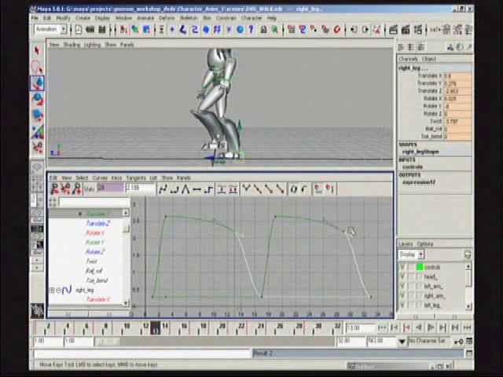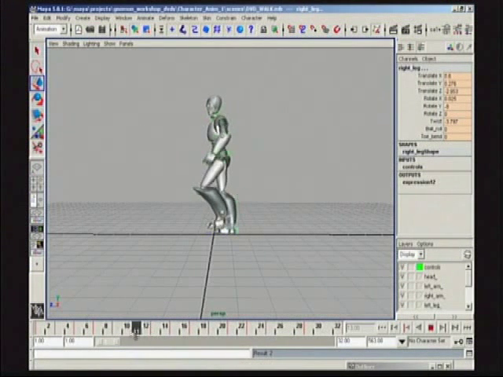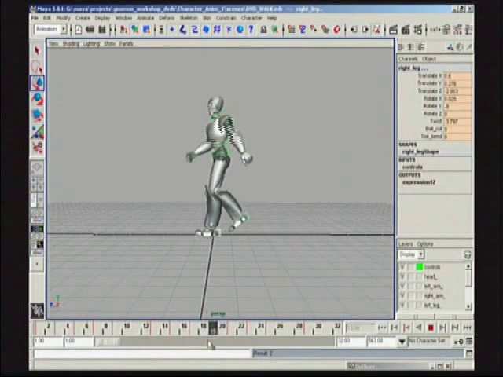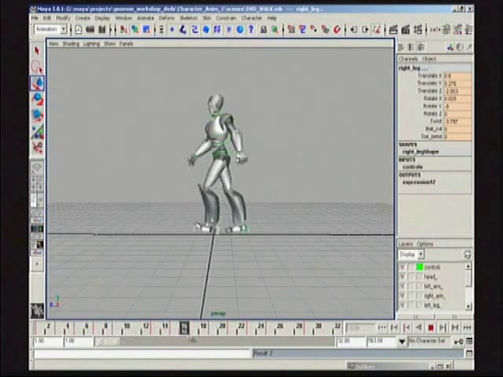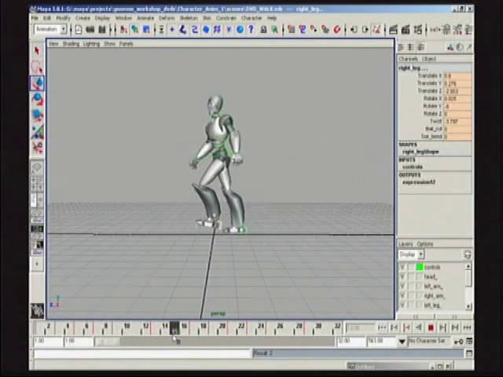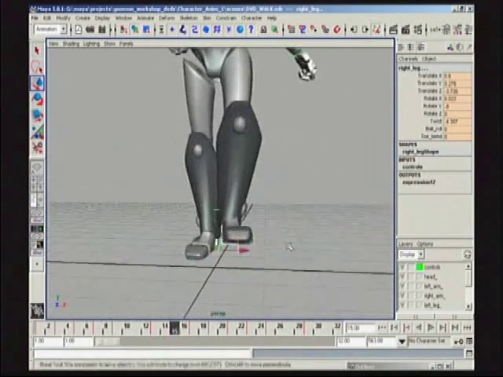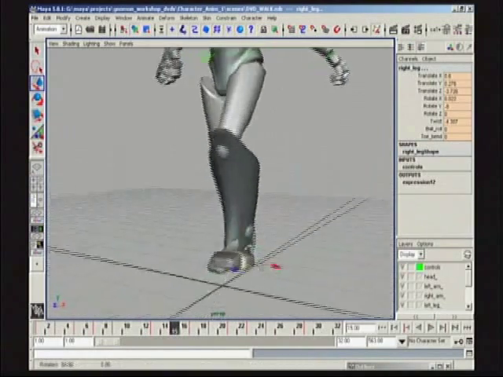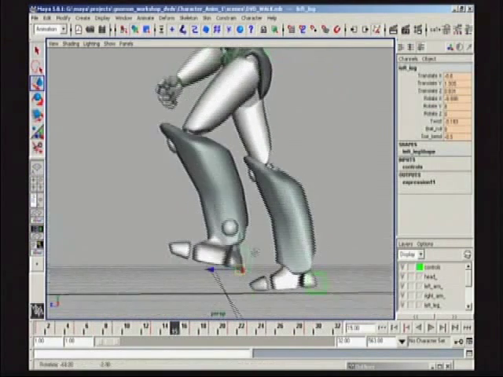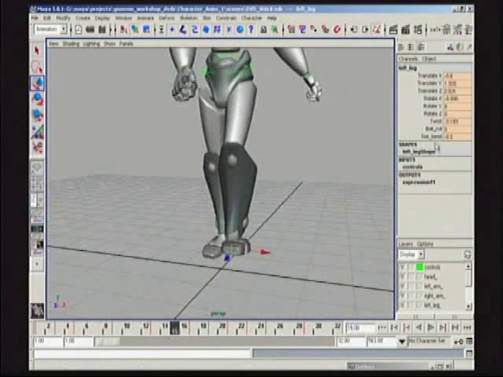Break the handles here, and just slowly bring that curve out a little bit more. Do a quick kind of scrub, so keeping it up, boom, and he really kicks it out, conk. We're going to have to be mindful of the rotation though, because we're getting some penetration here in the ankle. So let's look at the cause of that problem. I suspect it had something to do with the ankle and the twist.